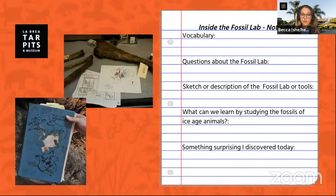We'll try to get to as many questions as we can, and Steph might answer a lot of them during her presentation. If we don't get to your question today, I encourage you to write it down so you can learn more on your own or ask at one of our other sessions. If you'd like, you can grab a piece of paper and a pencil to record your experience — note down questions, facts you learned, or draw a description of what the fossil lab looks like.